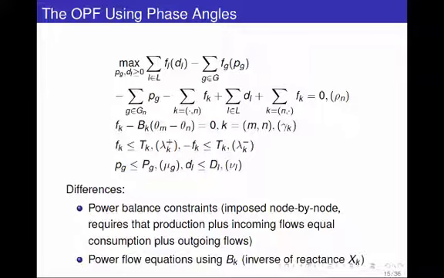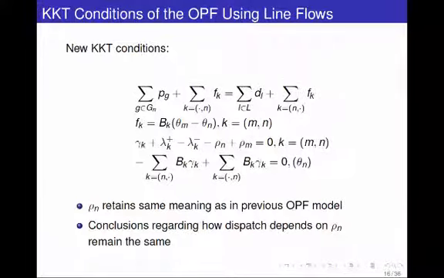Now, the other thing that's changed is the definition of flow over line. So now we're working with bus angles, and if you remember, we derived this equality in the last lecture, that the flow of power over line is the bus angle difference between the two buses it's connecting multiplied by this inverse of the reactance. That's all that's changed. It's the same physical model, but it has different dual multipliers. So I'm not going to write them all out. I'm just going to write the ones that are different now.